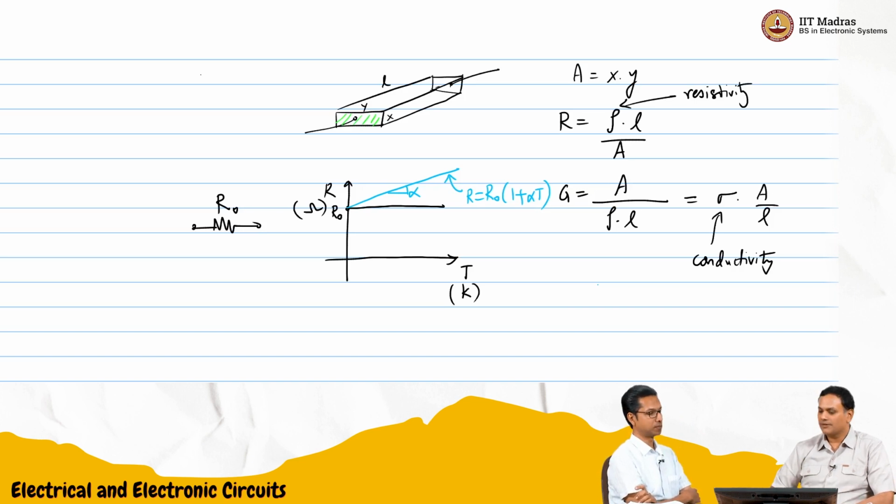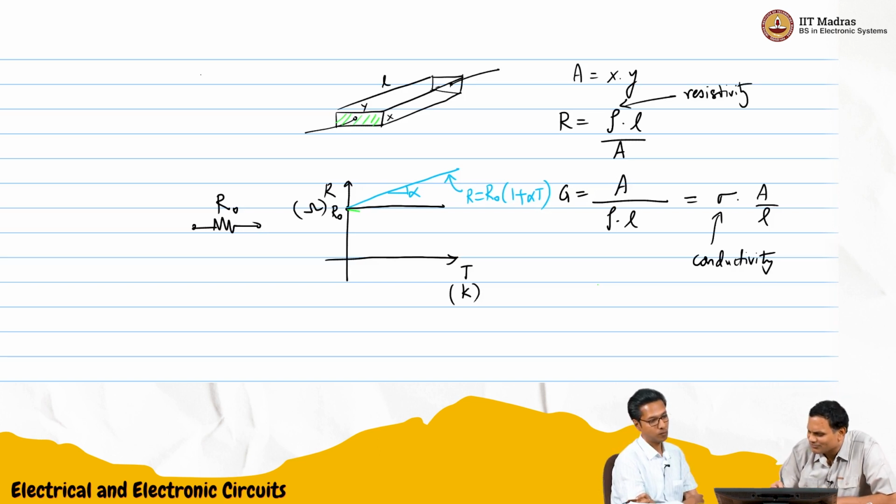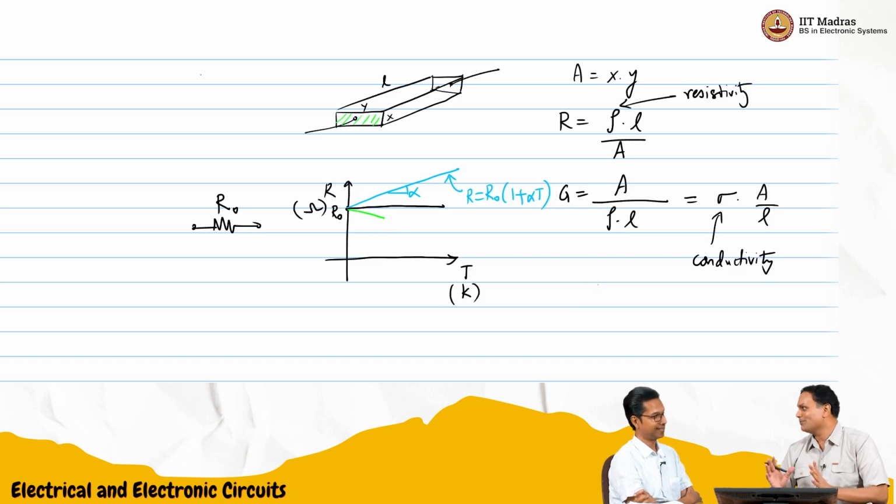Nice. There are also specially designed materials which can have a negative temperature coefficient also. Those kinds of materials, at least over certain temperature ranges, are available. I have heard of some things. They experiment with a lot of materials, alloys, maybe combinations, where in some range it might have negative alpha, right? So they should not think that everything has only positive alpha. There might be negative alpha also.